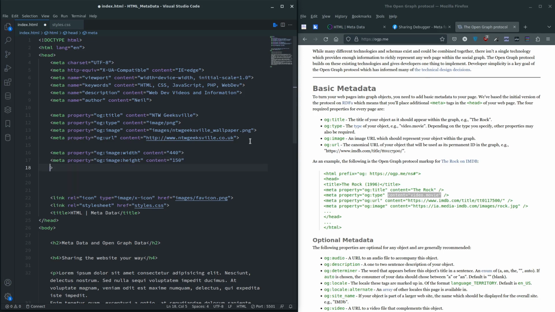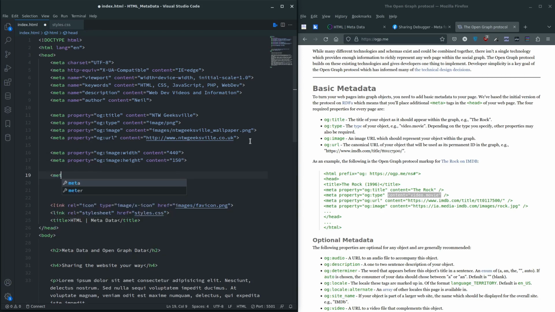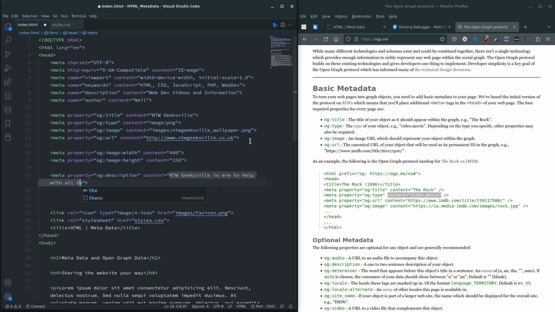Right, now an important one I am going to also add is the description. So property equals OG description, and yay, spelled it correctly. The content is going to be whatever you want to put in there, so I'm just going to put NTW Geeksville is here to help with all things web dev.